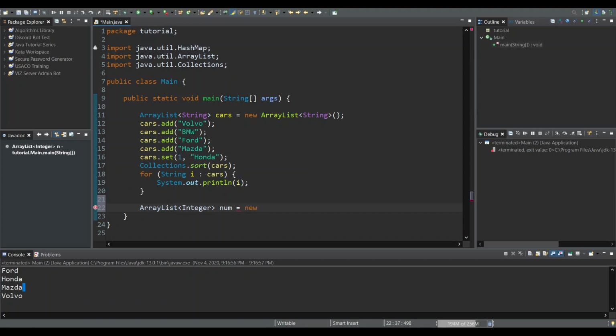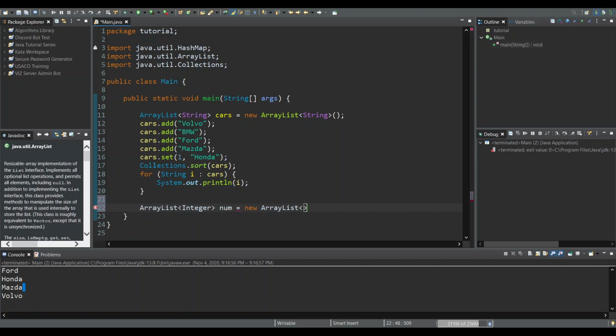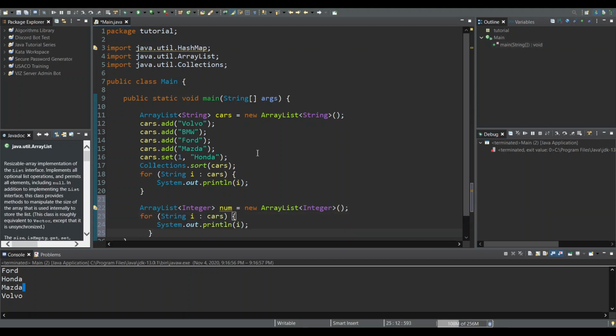I'll do new ArrayList of Integer, and then we have to construct it. Again, we will talk about constructors in object-oriented programming, which is lesson 7, but we will get to it at the end of lesson 6 by talking about enumerations. But that's next time.